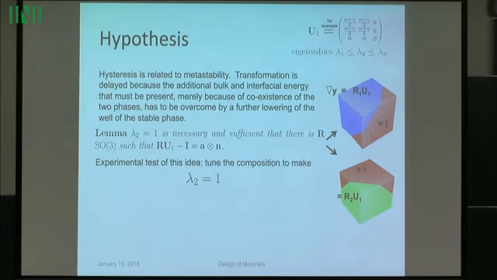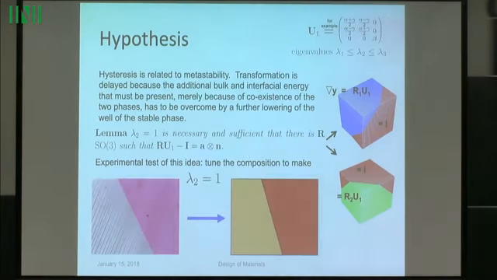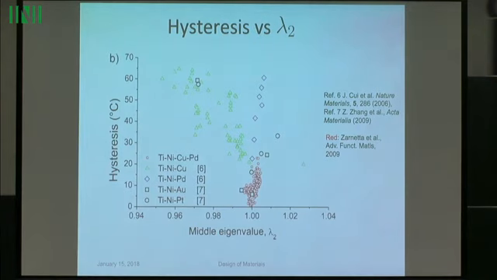And now lambda 2 is the middle eigenvalue of this matrix. And this matrix has these lattice parameters. These lattice parameters, as you change the composition, they depend on the composition of the material. So these are alloys. So you're allowed to change composition, and the theory still makes sense, and it has the effect of changing the eigenvalues of this matrix. So you can start with a material with lambda 2 close to 1, and you can keep changing composition and try to make it exactly 1. Okay? So that's what we did. We did it first in my lab. We saw a very dramatic drop.